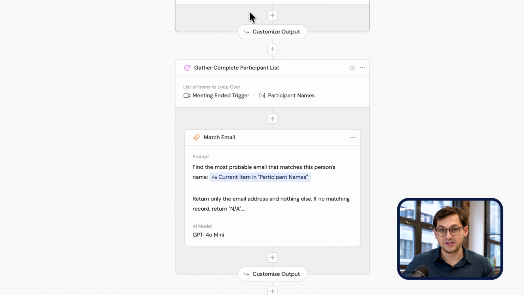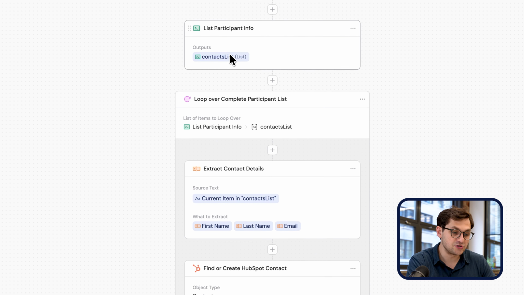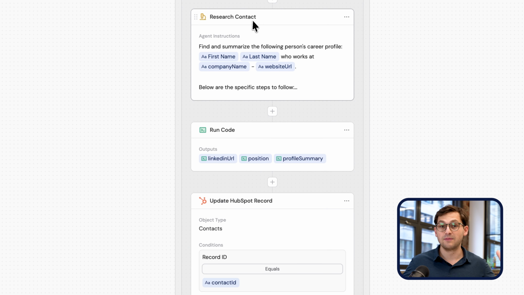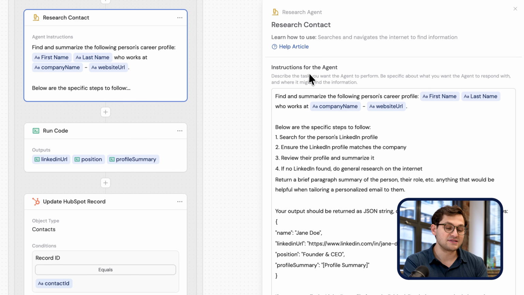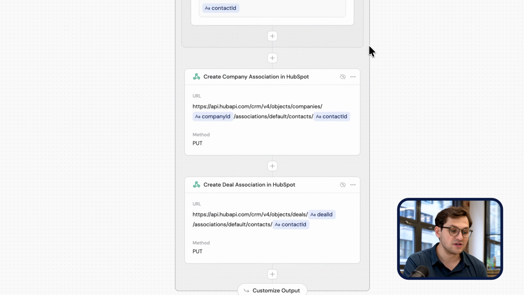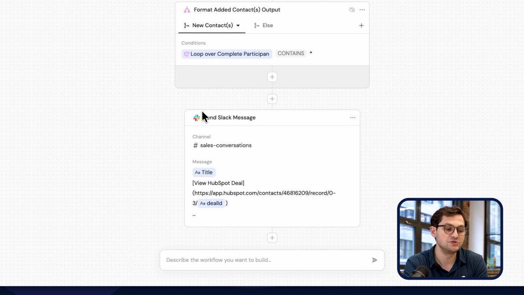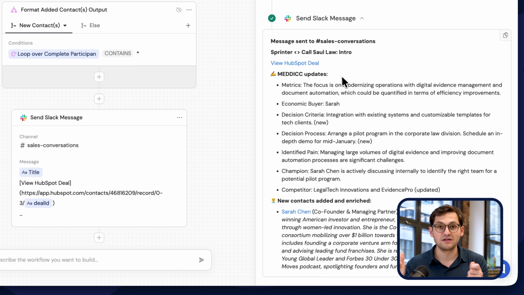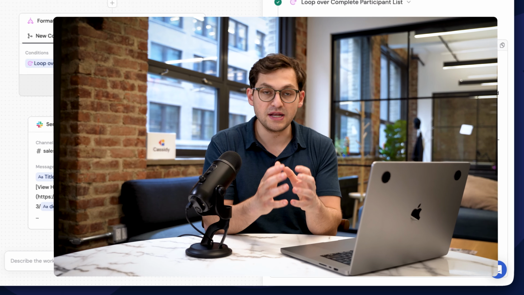It's going through all the participants of that conversation, researching every single participant who was on that call. So going online, finding all the information about them, looking through their LinkedIns, and then sending a message in a Slack channel called Sales Conversations with the updates: what's the decision process, what's the identified pain, who's the champion, who are the competitors. Our entire sales methodology is automatically extracted from a meeting, added directly to our HubSpot, and all the prospects we're talking to are enriched directly in our CRM. You can see it is doing a lot here. All the tedious work and research needed to effectively update your CRM after a sales call is completely automated end to end.